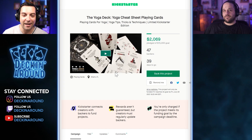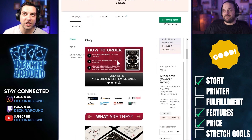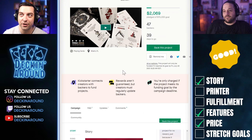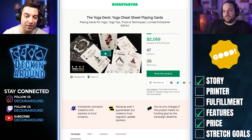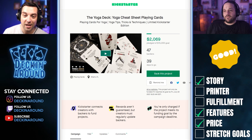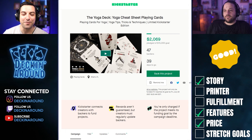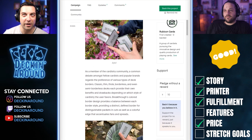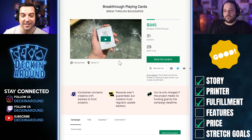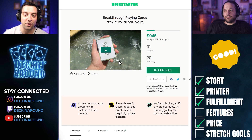For another good campaign this week, we have the Yoga Deck, Yoga Cheat Sheet Playing Cards. The campaign is pretty well put together, but they never really mention who the printer or fulfillment is going to be — which is always something we want to know. For a single deck run, $15,000 is pretty high depending on the print run. If it's 10,000 decks it makes a little more sense, but if you're only printing 1,000 decks, $15,000 is a very high goal. For another good deck, we have the Breakthrough Playing Cards — very cool campaign, well put together, with an interesting outdoor theme to the border, pips and indices. Really minimalist center back design. Mentions printer and fulfillment. Great job and good luck.